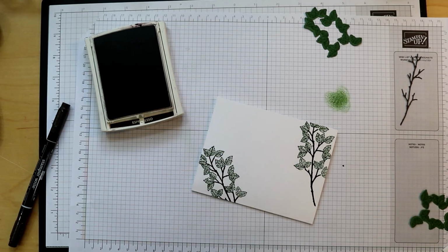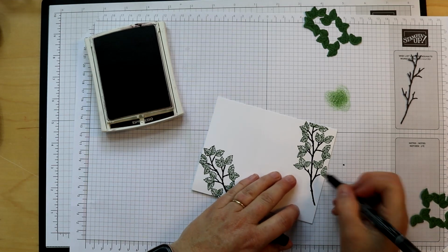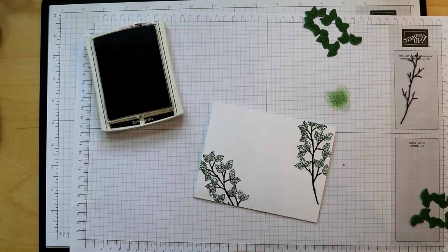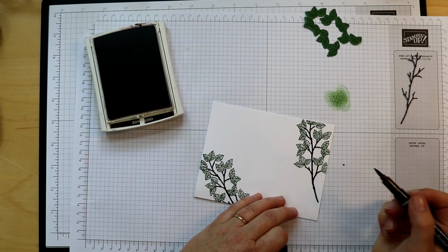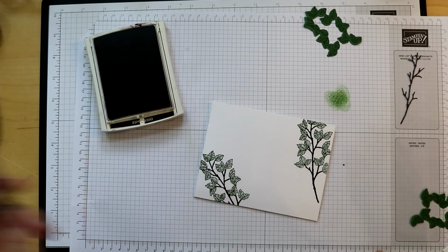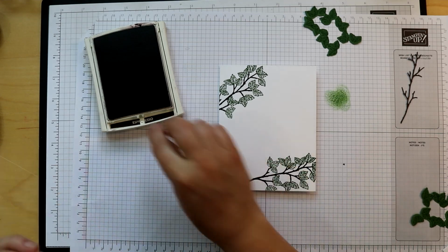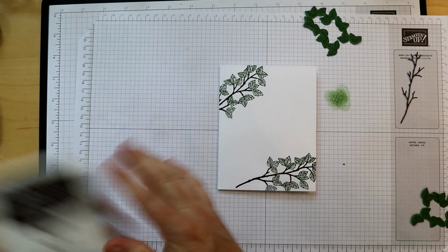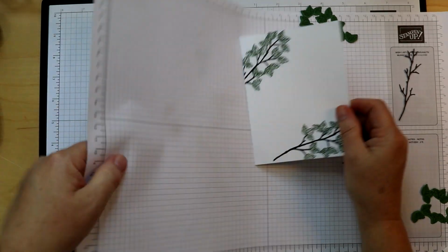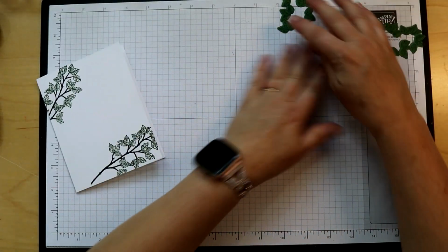That one's a little better. Okay. Whoops, wrong end. Connect this one over. Connect that one. There, none of my leaves are floating in the air now. Okay, last stamping is the bird. So I don't need that. I don't need this. Let's get our bird out here.